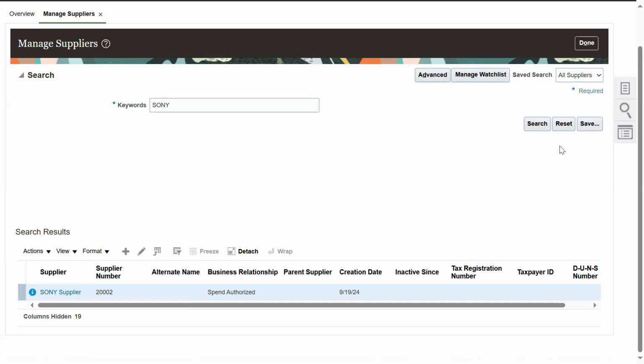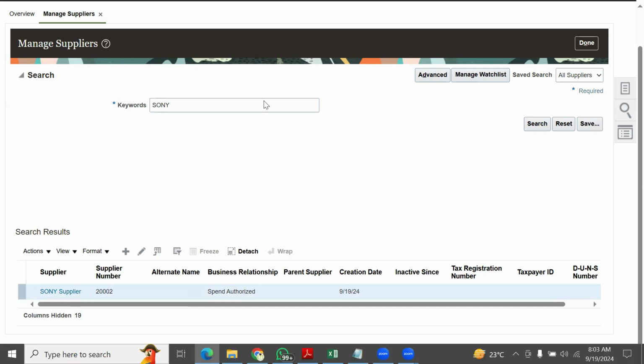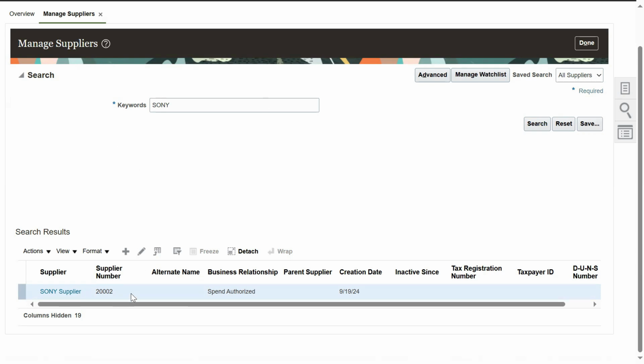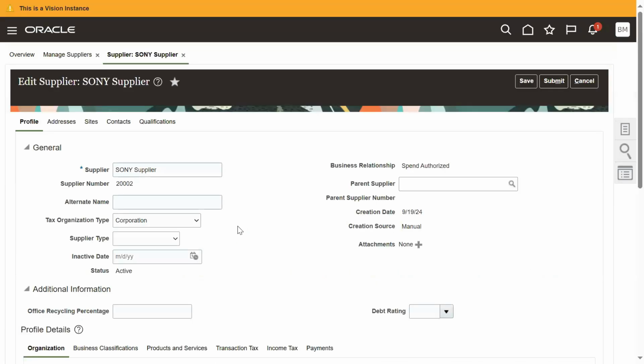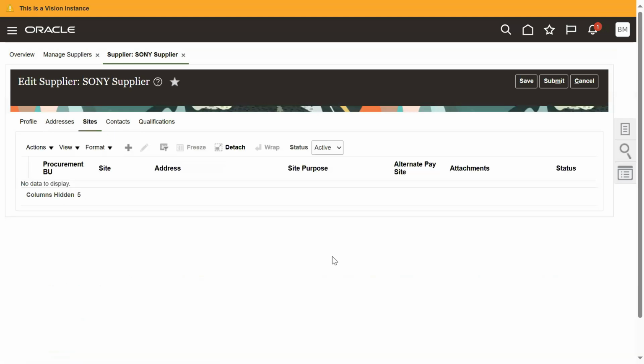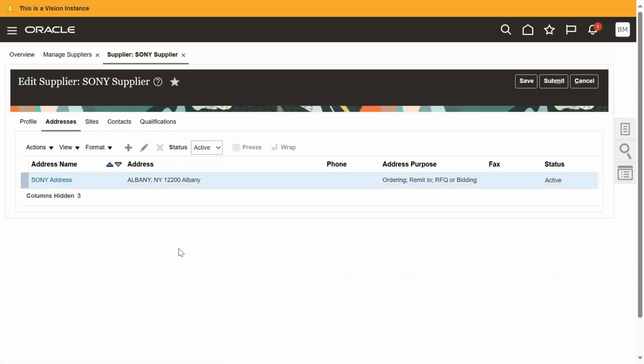Click search button. It's got success here. Now the supplier is ready, the supplier address is ready, and then go for create supplier site. While creating the address, we enabled that this address is for ordering and remittance. Remittance is nothing but for deposit. Deposits can be done in this address. So it's like any third party relation or remittance purpose. And we can also have negotiations, RFQ and bidding.